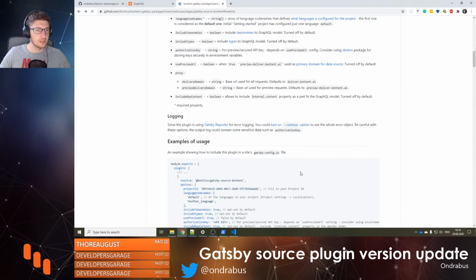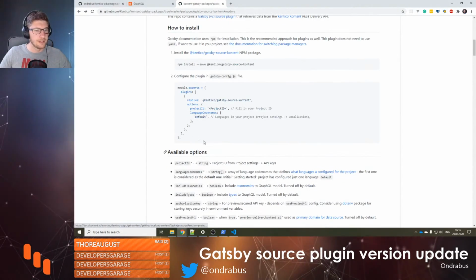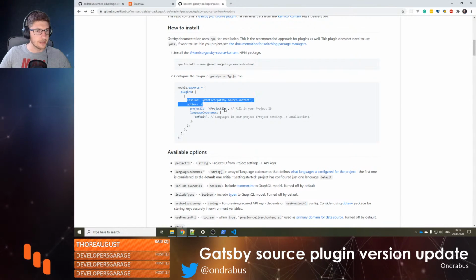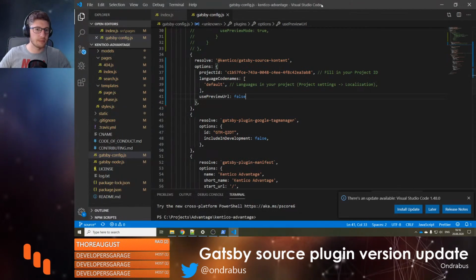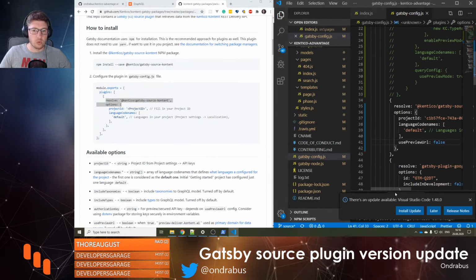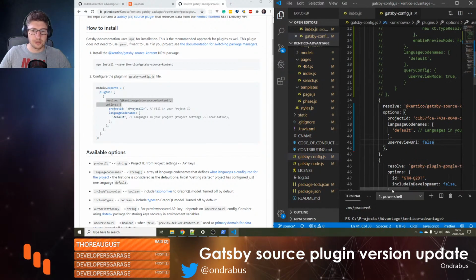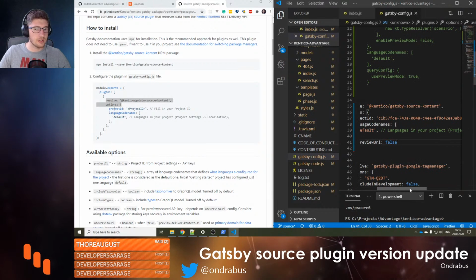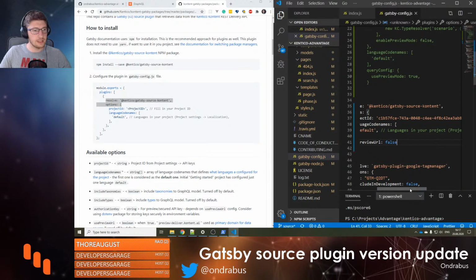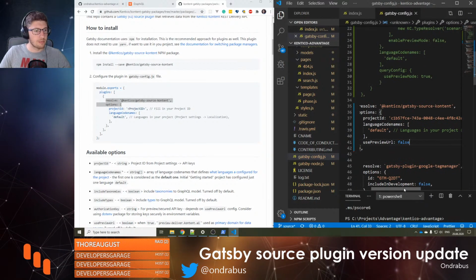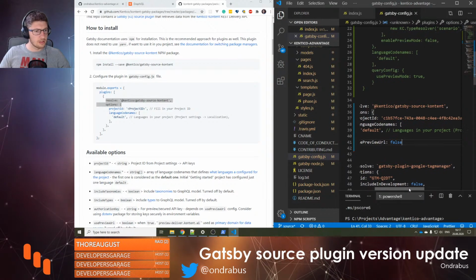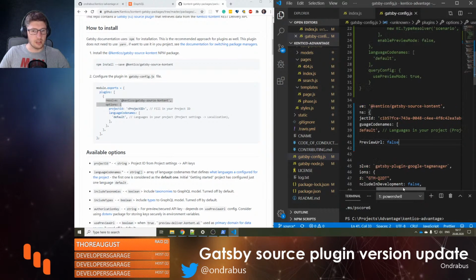So let's take a step back here and try to see if this is correct. So we're resolving the Gatsby... Let me just put this on the right side and this one on the left. So we're resolving Gatsby source content, options, project ID, and there is the project ID.